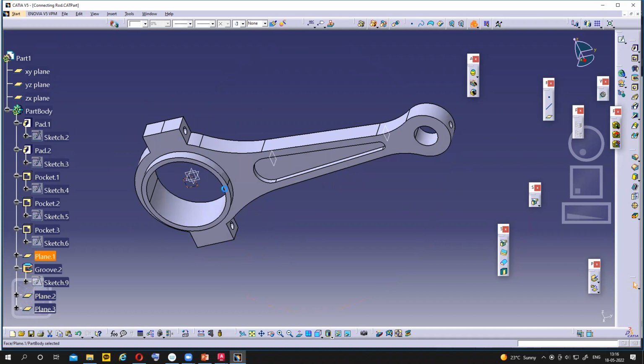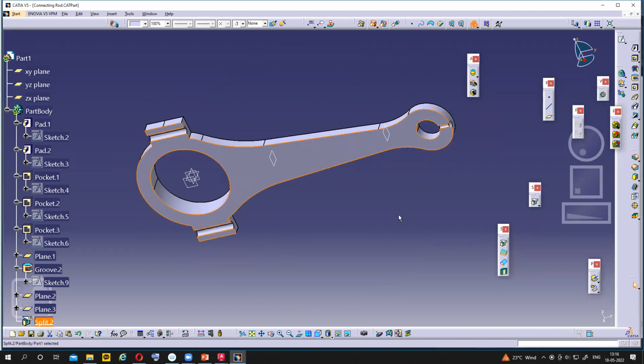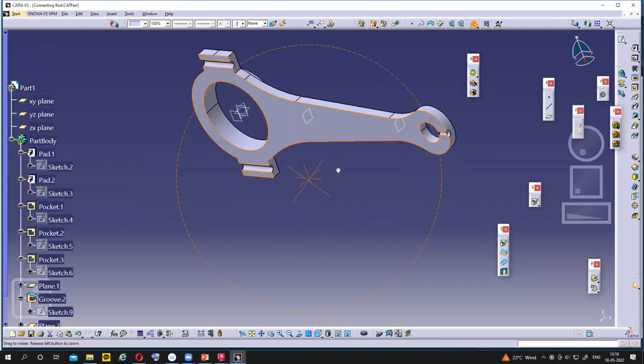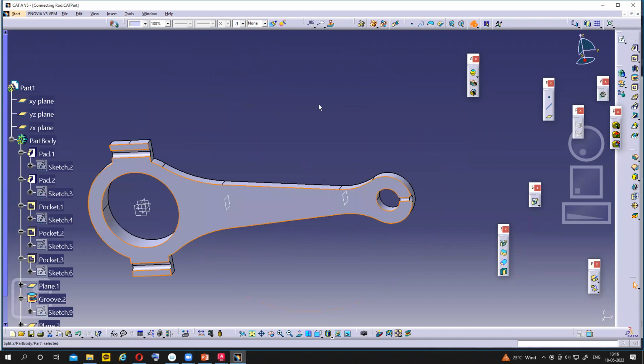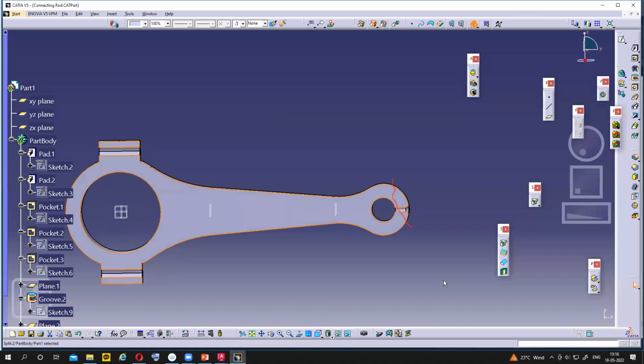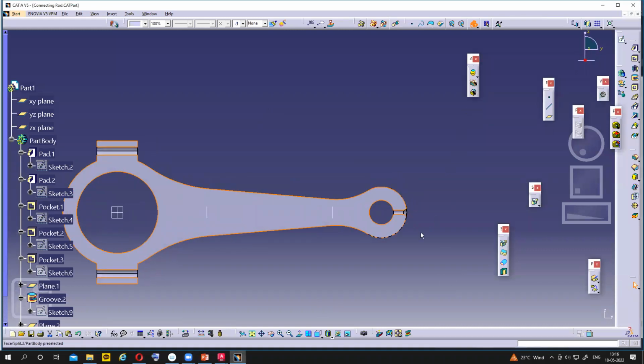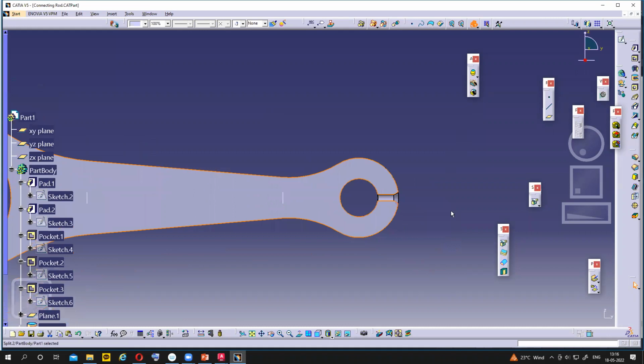When you cut, but I am not cutting the entire thing. I'm cutting here only. Okay, here only. So then you will see, when I see from the front, you will see this one as a complete solid line, right?